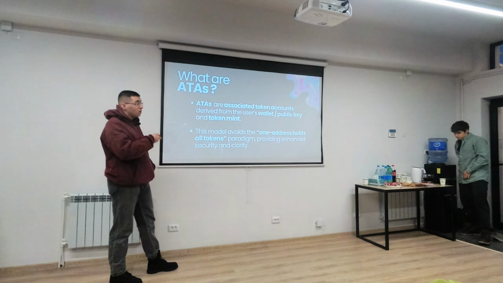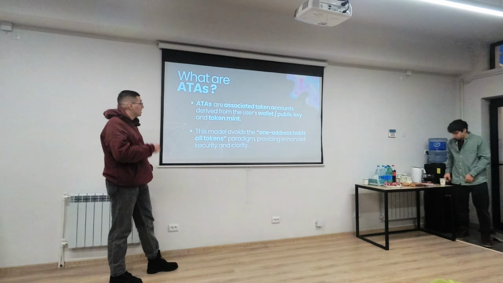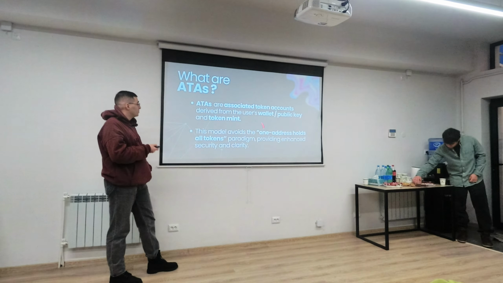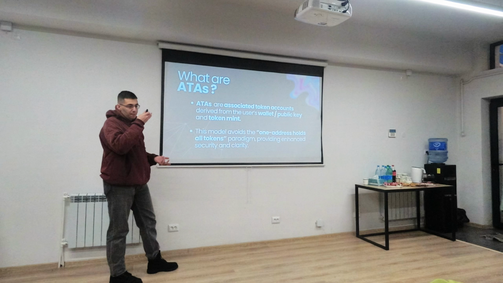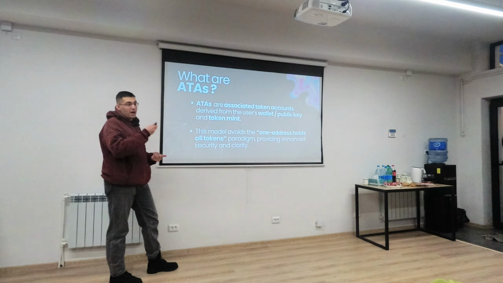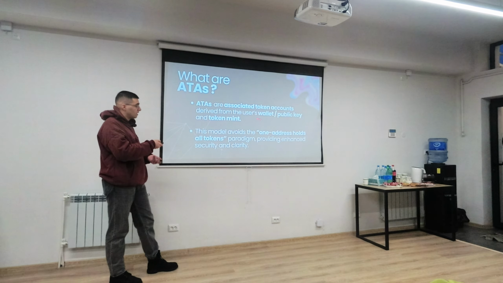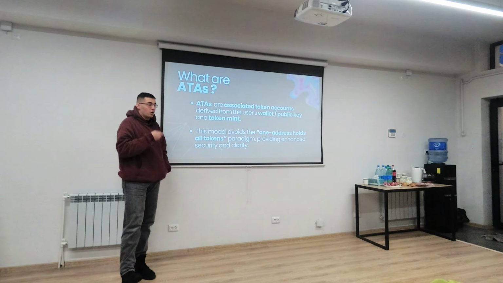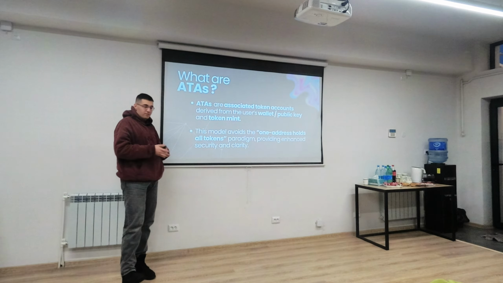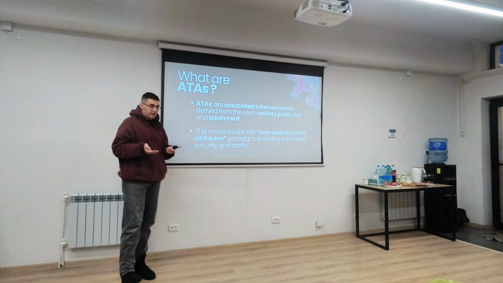These are called ATAs, or associated token accounts. They're derived from a user's wallet or any other public key. They can also be derived from an account created by a program, so you don't have to be a user wallet to store tokens. They are derived from the owner and the token mint. This is the one-address-holds-all-tokens paradigm, providing enhanced security and clarity.